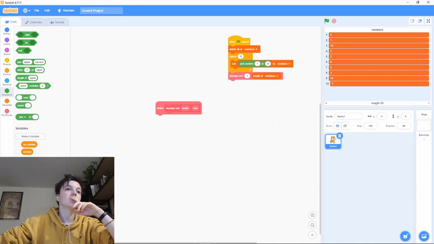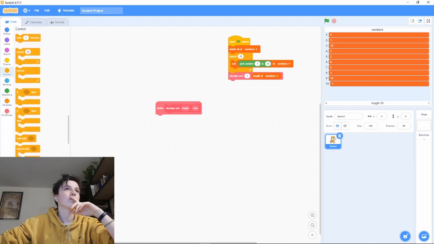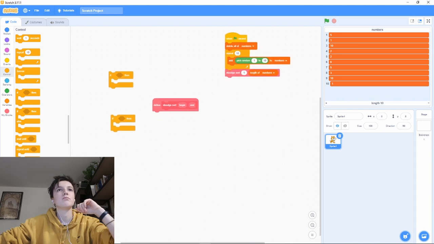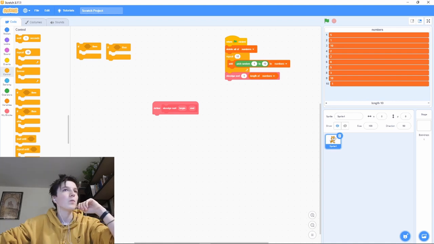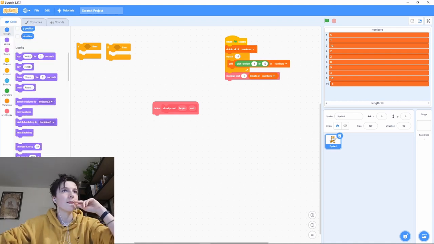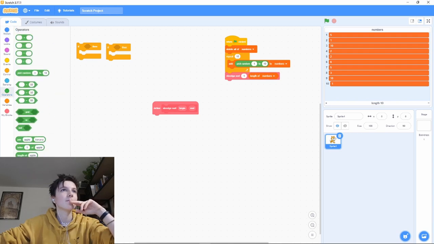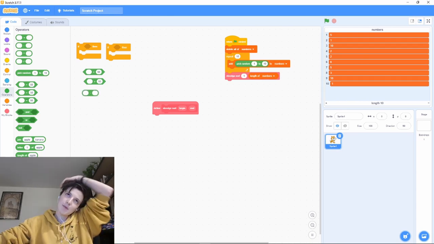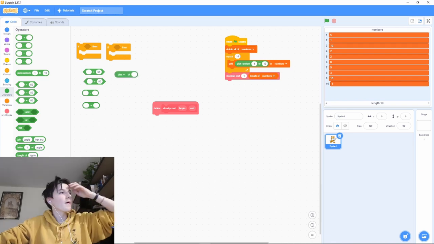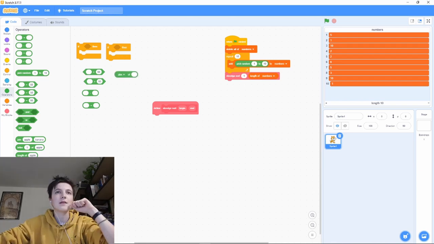The first thing we want to do is to compare the first variable to the last variable. So we are going to do if, and we are going to need multiple ifs. Let's just put them here. And we are going to need a lot of math, like bigger than a few times, and we are going to need the minus, the plus, also this. I think that's what we need.